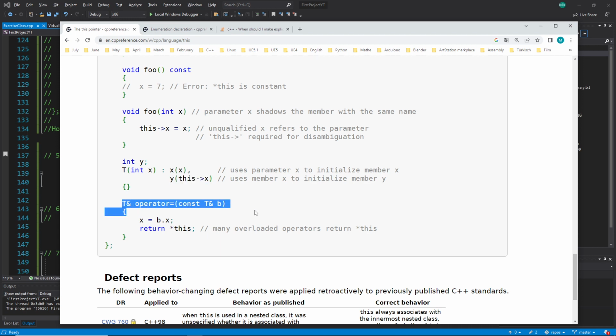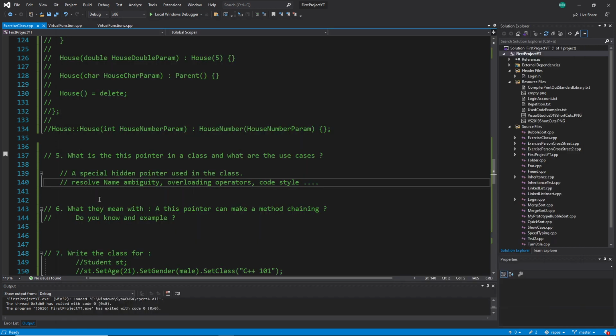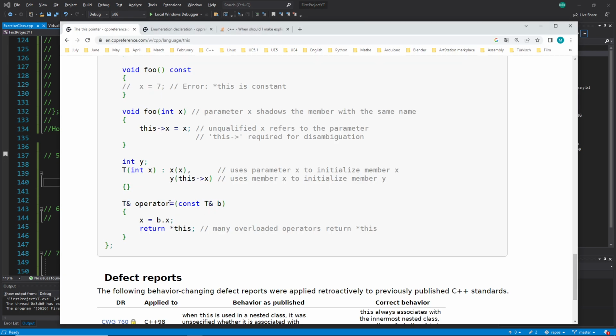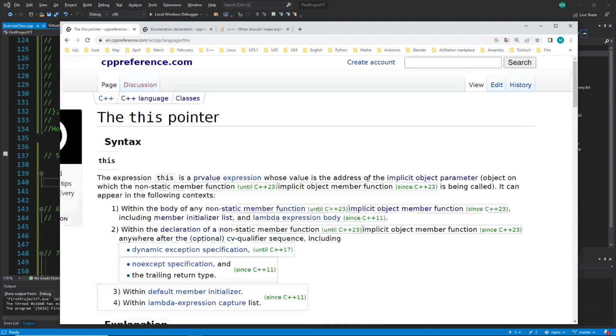And then here operator, and like I said in my answer, in operator overloading, you can see we have an operator overloading. It is the assignment operator, and then it takes again, like all the time, this one is just a parameter, but here x, it is doing our assignment, okay, but return this here. And this one here, we have to talk a little bit more about this return this, but in the next question. So I hope this is not too difficult.